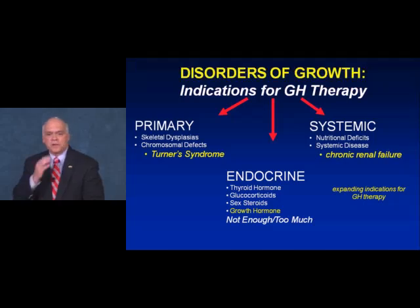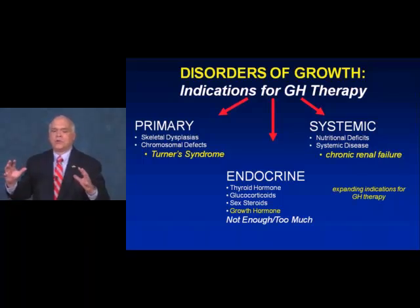So, finishing up here, growth hormone therapy, since around the late 1950s, early 1960s, has been shown to be very helpful in patients who lack growth hormone. But in the current era, where growth hormone supplies are limitless, you can expand your horizon in terms of what might be an indication for growth hormone therapy. And that might include, in some instances, some primary growth disorders. On that front, I'm including Turner syndrome and patients with the SHOX defect. And over here, in terms of systemic conditions, one of the FDA-approved indications is chronic renal failure. So there's a notion that growth hormone therapy has expanded beyond the realm of growth hormone deficiency per se.